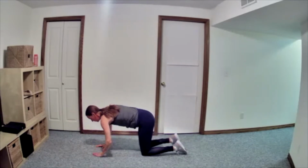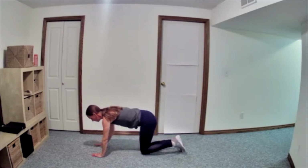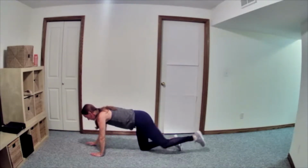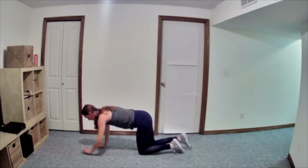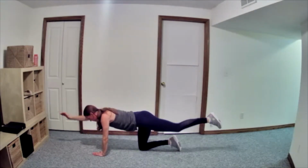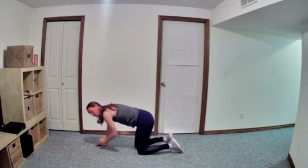So reach for the wall in front of you with your fingers, and then reach for the wall behind you with your foot, rather than the ceiling. Keep alternating. Keep adding that crunch. Breathing out in that crunch.